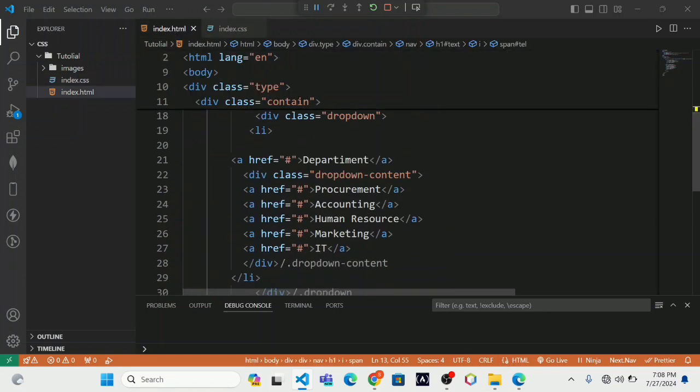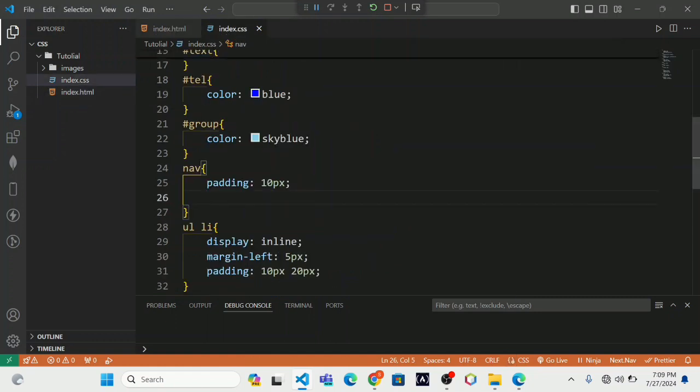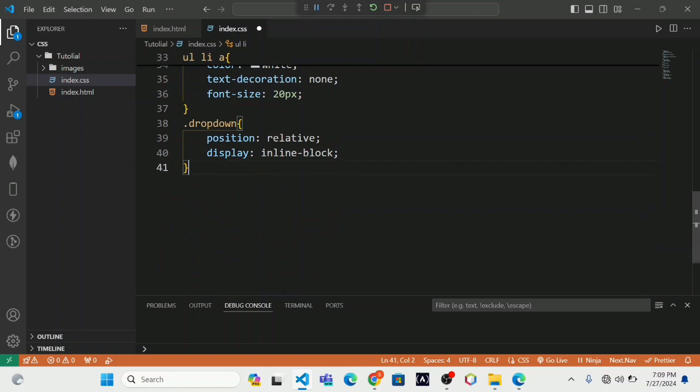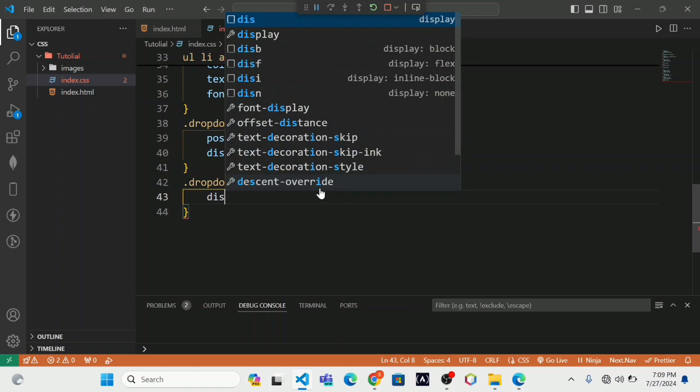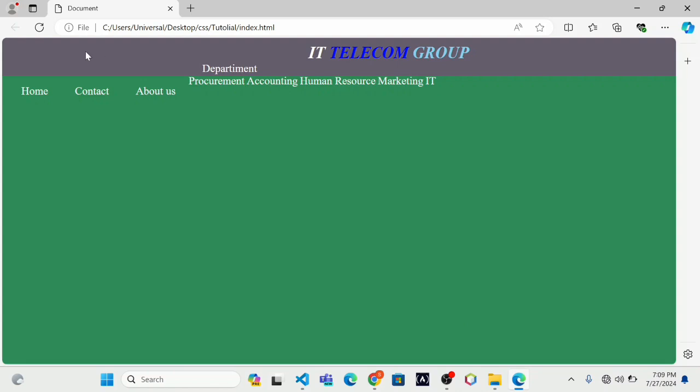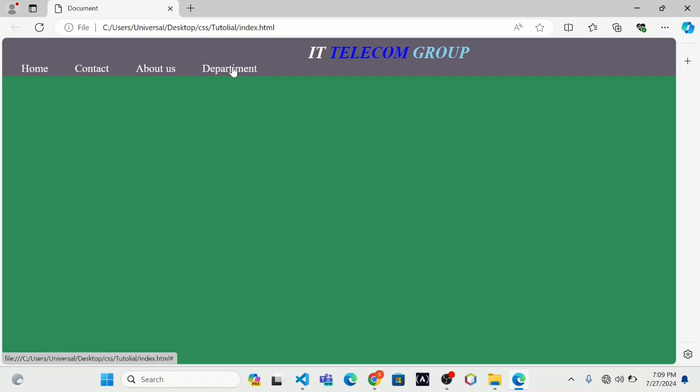Let me select this content, drop down content, and hide my links. So what I'm going to do, I'm going to display none. You see, my links are hidden.